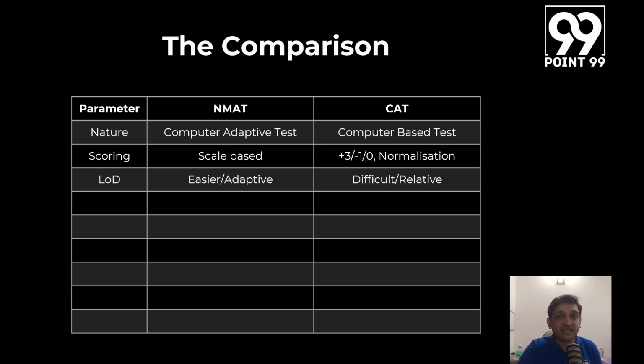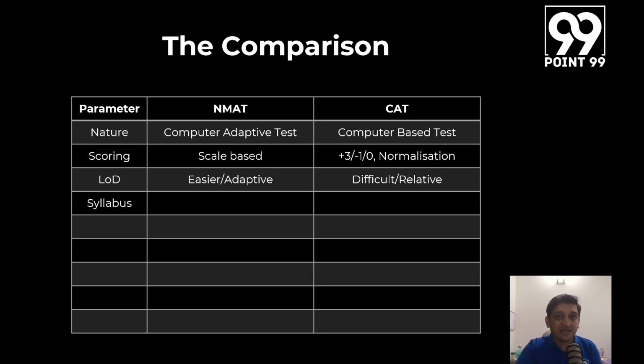And also the grading is relative. So everything depends on what others think of the same section. If they feel that it's an easy section, then it will be an easy section. Whereas if people feel that it's a difficult section, then it will be a difficult section, which will be reflected in the scores and the percentile.